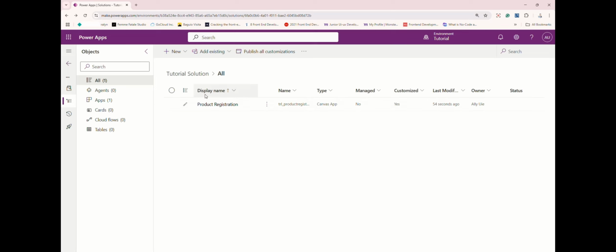We have our first component added to our solution. Just a tip: if you're building something from scratch, always do it inside a solution, because that way it's already packaged properly. And that's it.